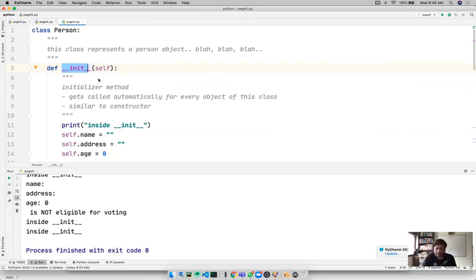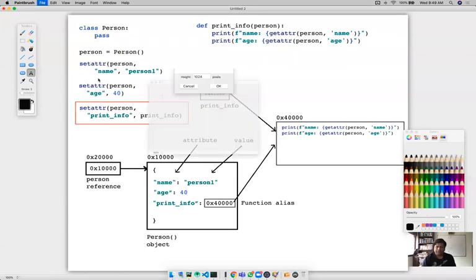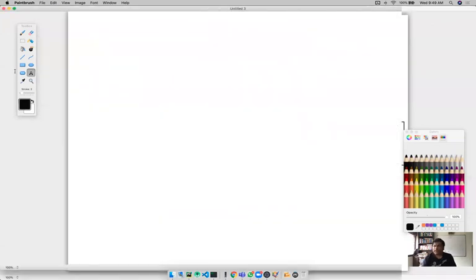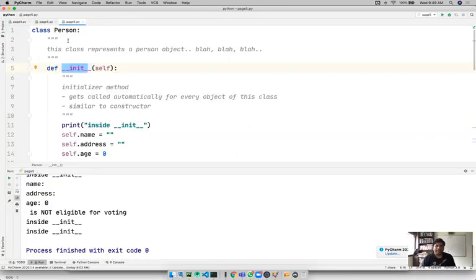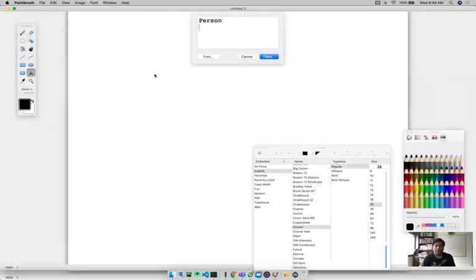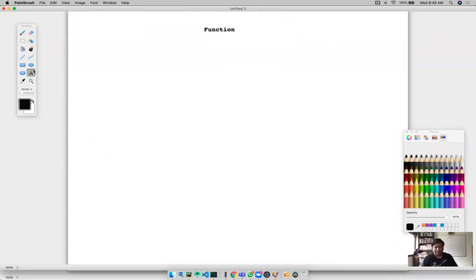Now, coming back to the methods point of view, let me go back here and give you a clear-cut idea. This is not only for Python. This is in general. Whenever you are learning any language, this is how you are going to see it. Function is going to be a part of every single language you learn, and maybe you can think of it as a kind of standard. I'll call it a function.